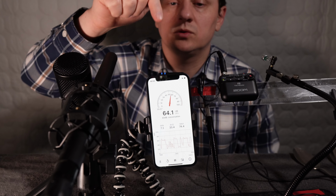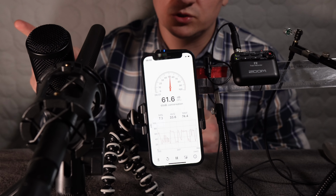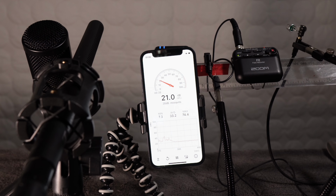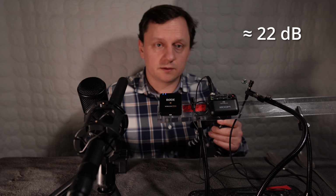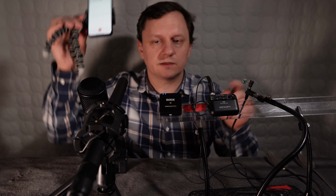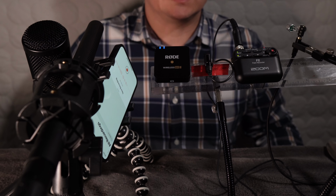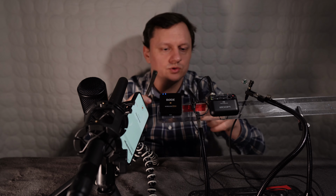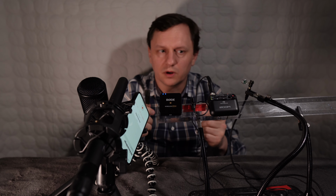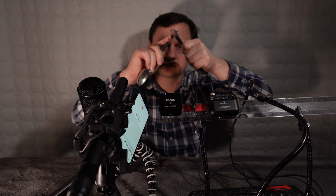First step is to measure noise level. I'll go to another room. This is the lowest noise that I can achieve at night. I also want to test the iPhone microphone together with other microphones. Okay, I placed all microphones at equal distance here. I will use these two spoons to synchronize, but also I need to have equal peak.